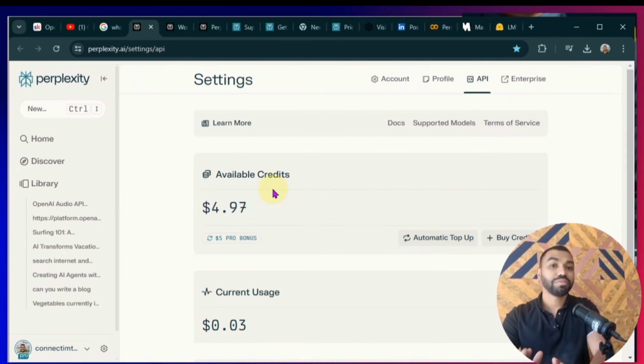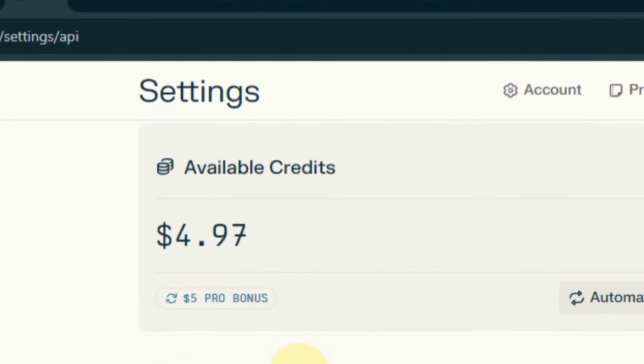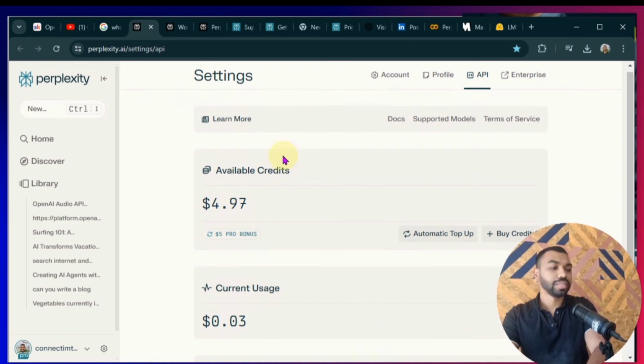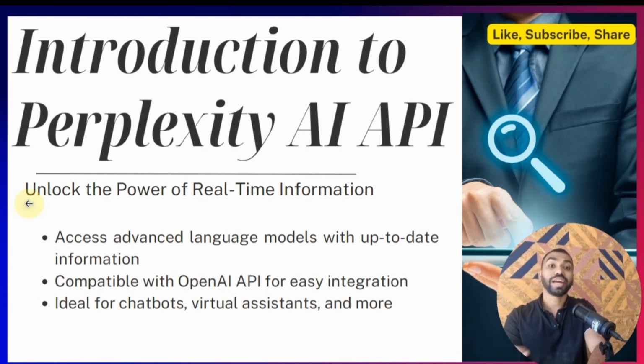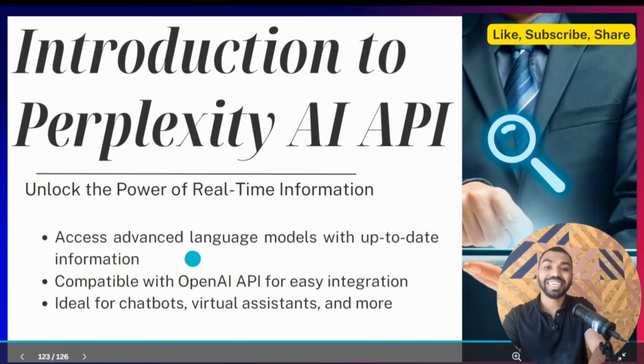If you don't want to apply for the Pro plan, you can still top up your API credits and use it towards your API usage, etc. So you can see through their interface how much credit you have. And of course, this is how Perplexity tracks your usage and charges you accordingly. So if you're a developer and you're already familiar with the OpenAI schema or the OpenAI API, then this should be easy for you because it's compatible with the OpenAI API for easy integration.